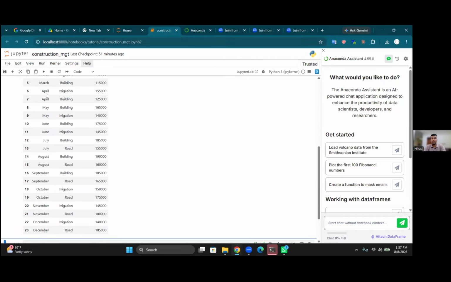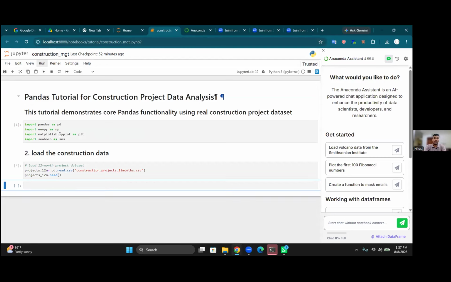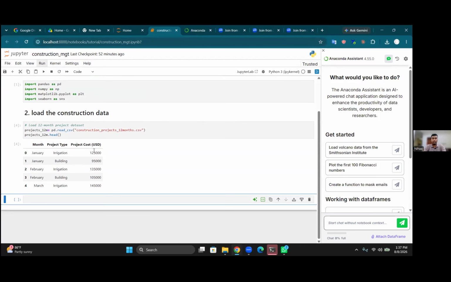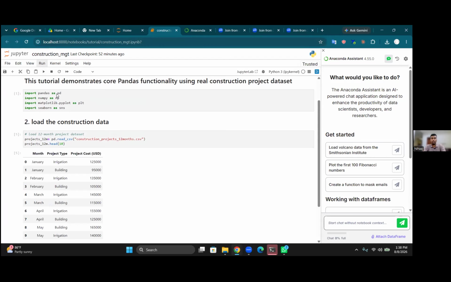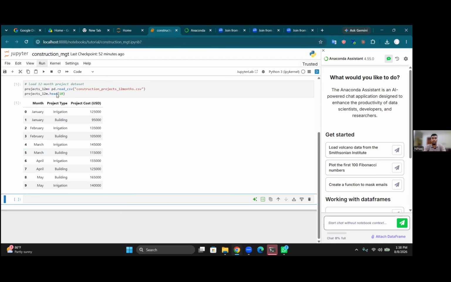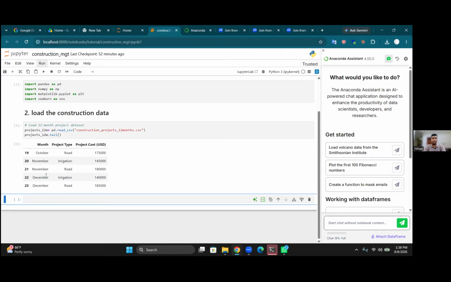Can you see that? So why are we calling the head? We try to understand what type of data we have, so we commonly call head. If you call head 10, what does that mean? Please show the 10 rows. If you are calling tail, what will happen? It will call the last data.